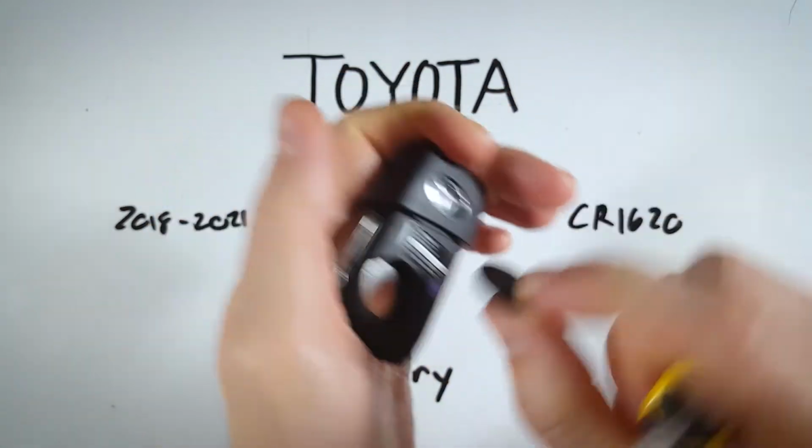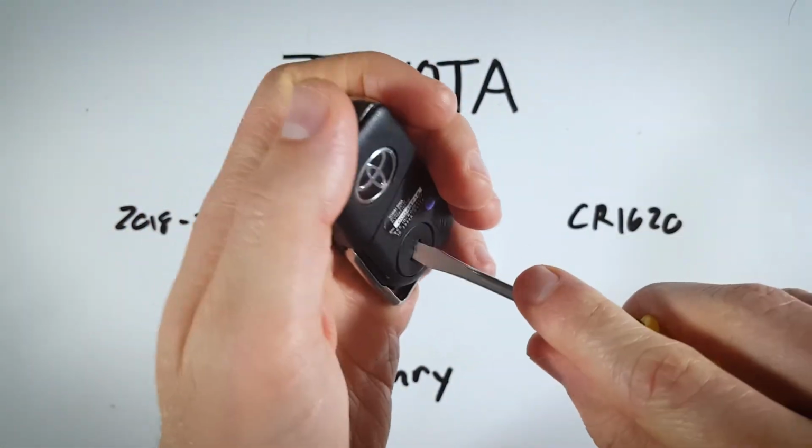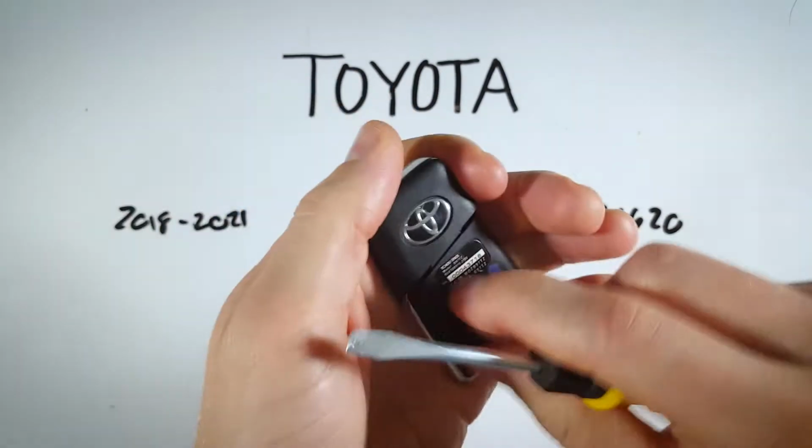And now you can see the batteries under there. I'll show you that once more. It doesn't matter which direction you're coming from, you're just catching on the inside and pulling back.